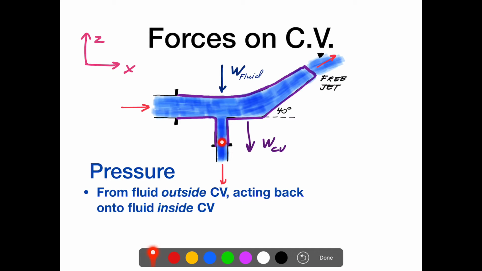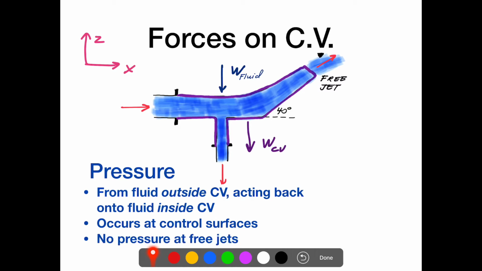And the same would be true right here. And also right here if this was pressurized, but it's a free jet, so we have no pressure. We'll work in gauge pressures, so that pressure will go away. Anywhere you have fluid that is cut for your control volume, which would be here and here, basically the things we call the control surfaces, where fluid is fluxing in and out of the control volume, that's where you would have to consider this force. And again, no pressure at free jets if we're working in gauge pressures, which we generally do for these kinds of problems.